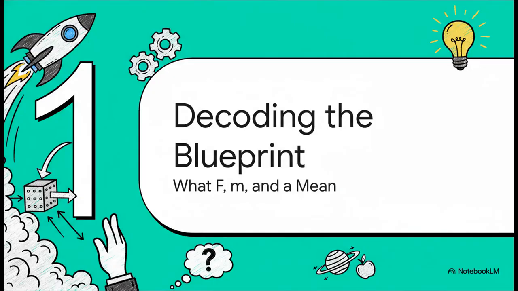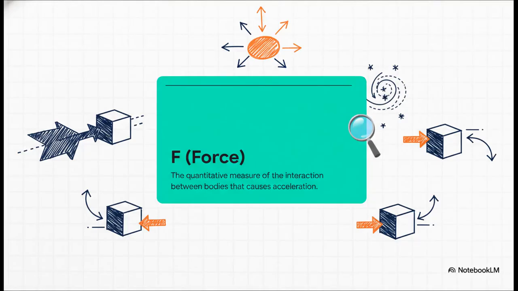All right, to truly appreciate the power that's packed into this tiny equation, we've got to decode it first. We need to break its code. What do F, m, and a actually stand for? Let's take them one by one. Okay, first up is F for force. And right off the bat, we need to clear up a huge misconception. A lot of us think that force is what creates motion, but that's not quite right. Force is what changes motion. It's the push or the pull on an object that causes it to speed up, slow down, or even just change direction.